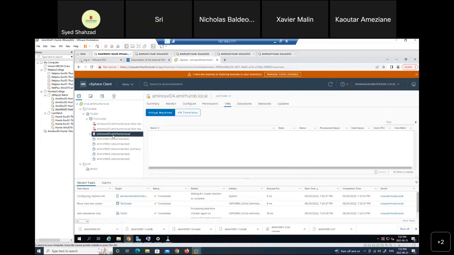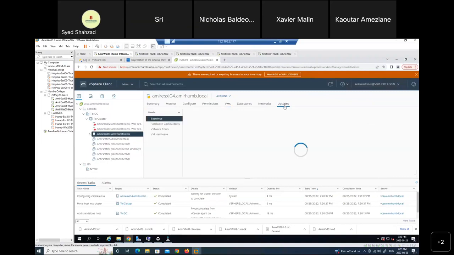If I go to ESXi4, for vSAN we already know that all the hypervisors should be on the same update level. Either you update them all or you update none, but it cannot be that one hypervisor is updated and the others are not. vSAN will never work on that infrastructure. On ESXi4, when I click here, you can see on the top right there is updates. If I click updates, there are baselines here. A baseline is a collection of updates. Suppose you have 20 security updates, 3 driver updates, 4 critical updates. If you collect them all in one baseline, a baseline is just a collection of updates.